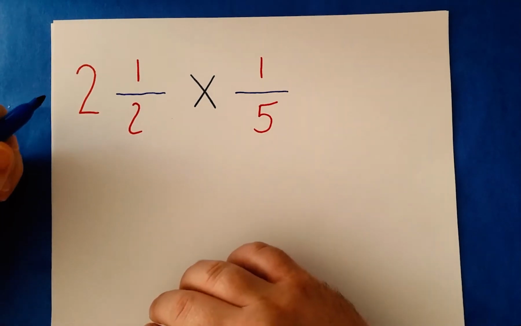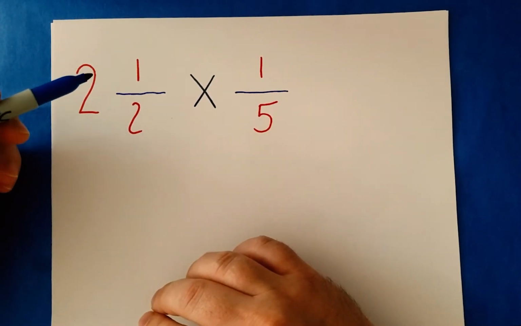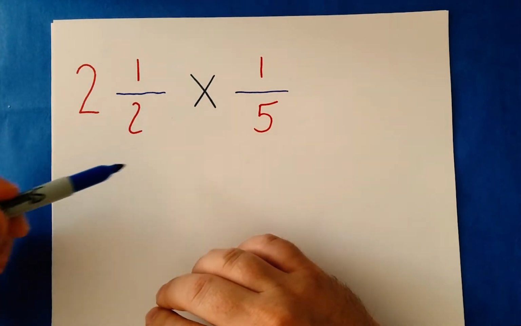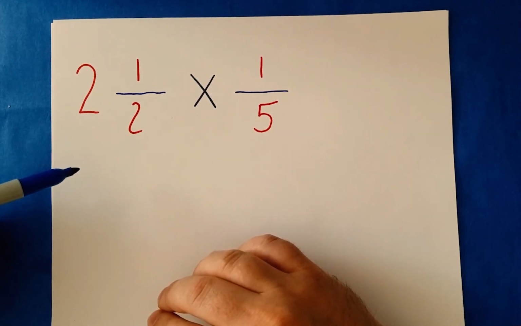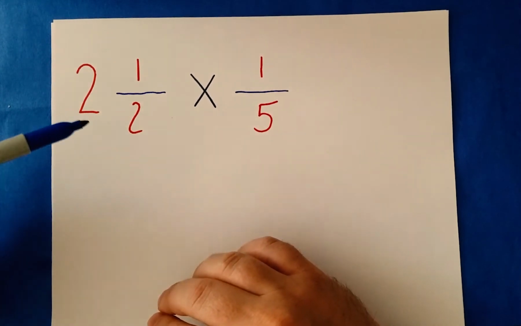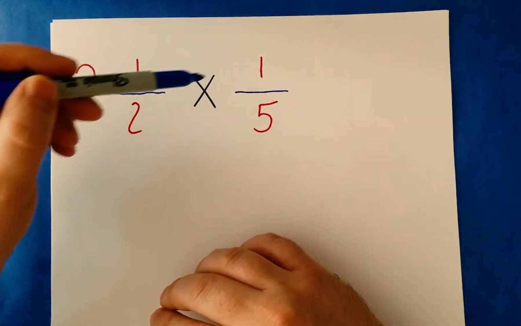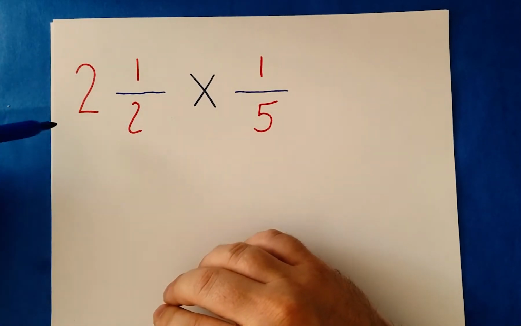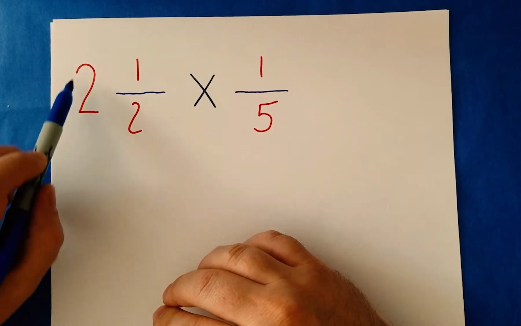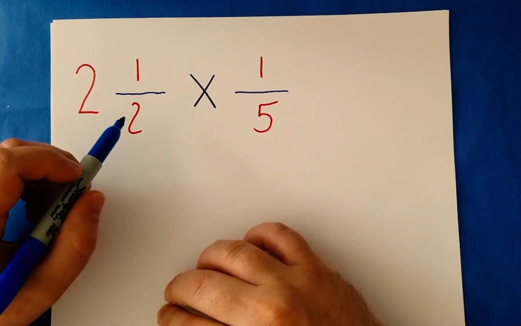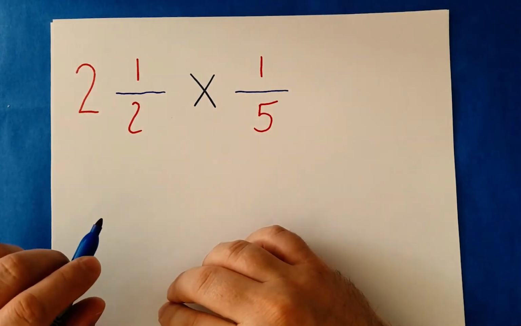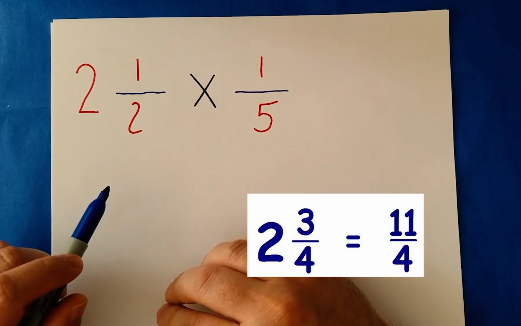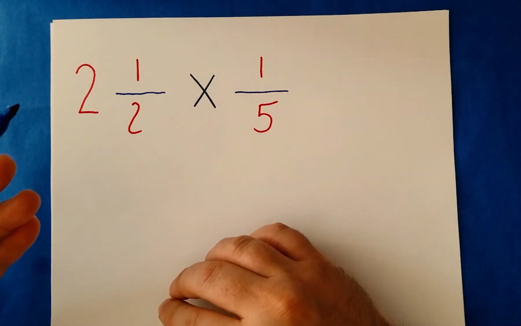So now that we've practiced multiplying regular fractions, let's look at something that's a little more complicated. And I think this is where a lot of us get hung up. We see this mixed fraction or mixed number, and we suddenly don't know how to do the multiplication. We can't just multiply straight across, numerator by numerator, denominator by denominator, because what about this whole number right here? This is what we need to do. When we see these mixed numbers, we need to turn this mixed number into an improper fraction. And if you remember, an improper fraction is a fraction whose numerator is greater than its denominator. How do we do that?